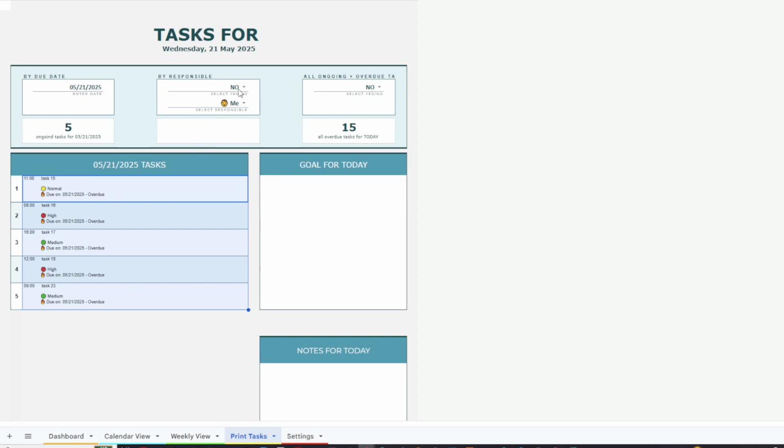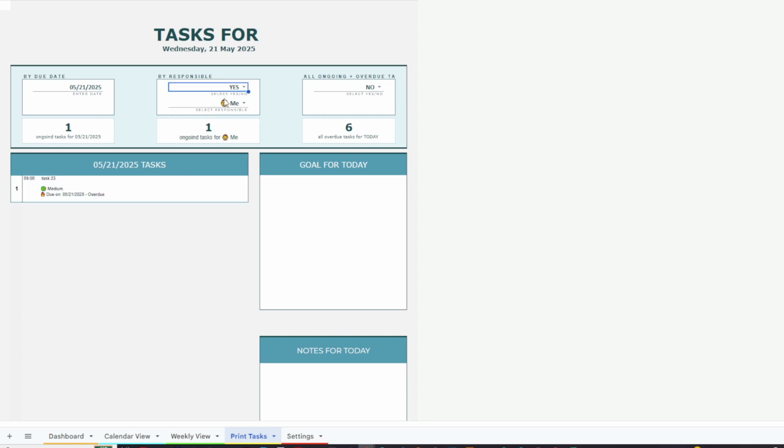If I want to print only the tasks for some colleagues, for someone from my family, or for myself, I can very easily select yes here. I want to preview it by responsible, and I want to preview for my son, and print a list of tasks to give to him, so he is aware of what tasks he has to complete today.